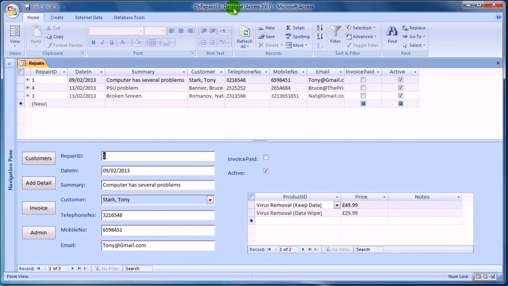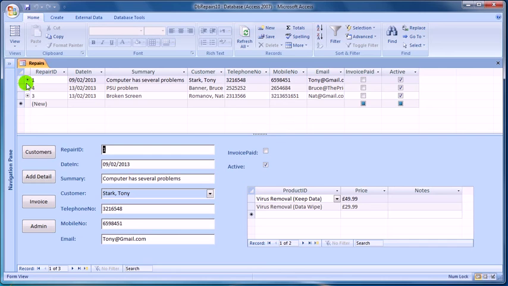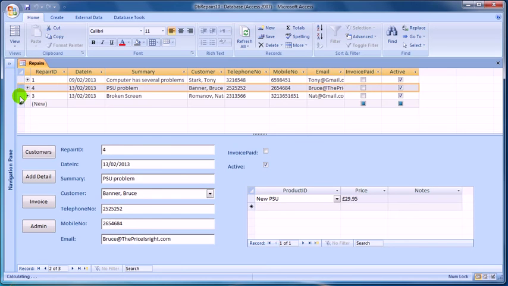So, if you open up the database, the first thing you will see is this repairs form, which is a split form, which kind of neatly highlights my point. In the top half, you've got a data sheet, which has multiple rows, so multiple records, you can see at any one time. In the bottom half, you can only see one record. And as I change the focus from one record to another in the top half, the information is changing. So what I'm interested in is creating essentially a data entry form using this kind of style and not displaying multiple records. So how do we do that?